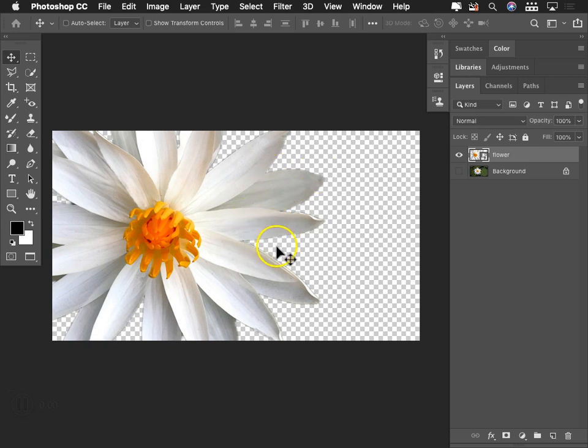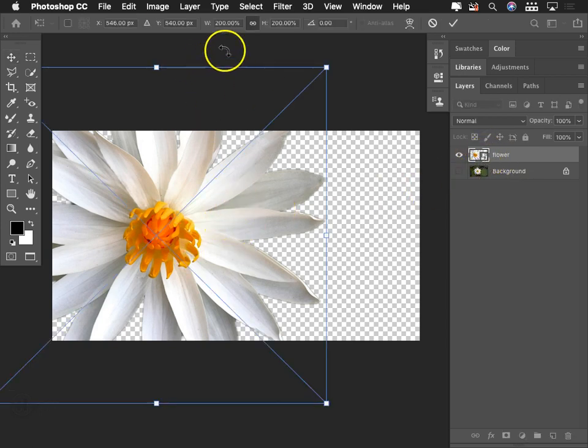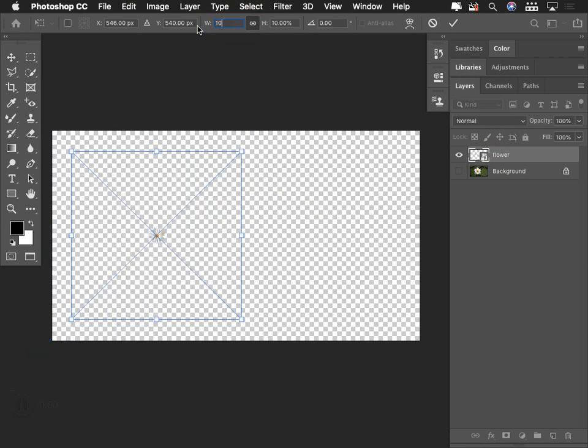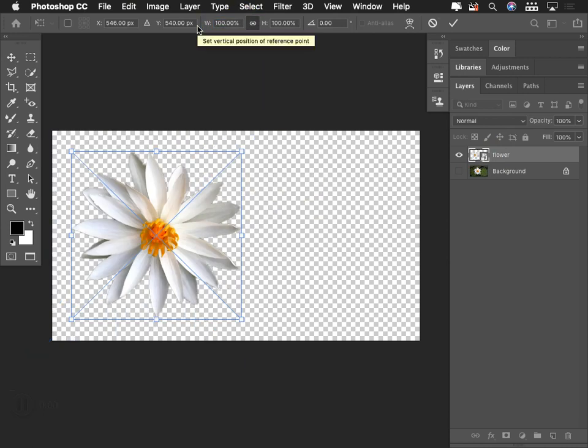Now, if you want to reverse this transformation, let's say you closed the file already. Next time when you reopen the file, you want to use back the original quality, because you realize this one cannot make it, a bit blur already. Since this is a smart object, you can easily Ctrl T again and change back to 100% without affecting the quality. Understand why the smart object is important? Just remember, your smart object allows you to go back to your original quality.